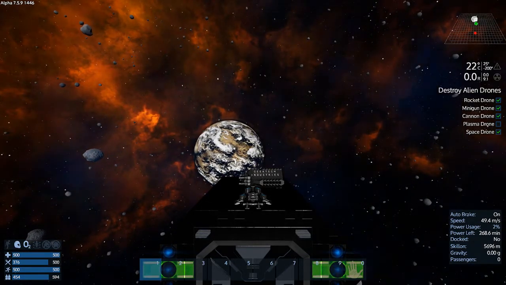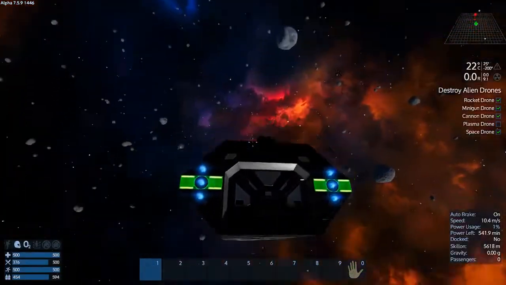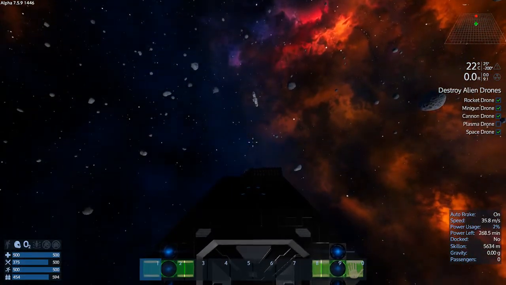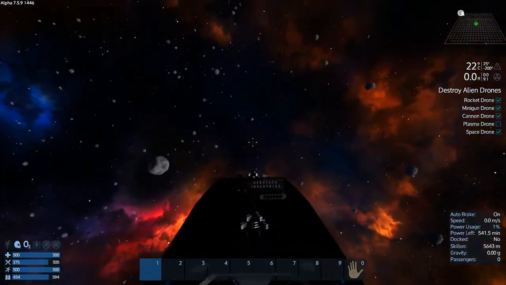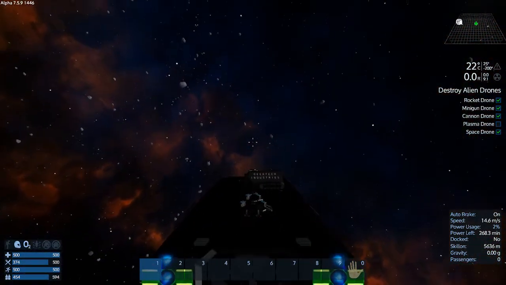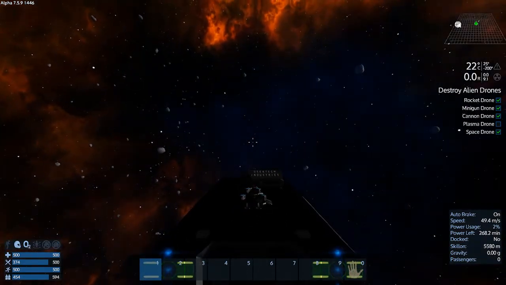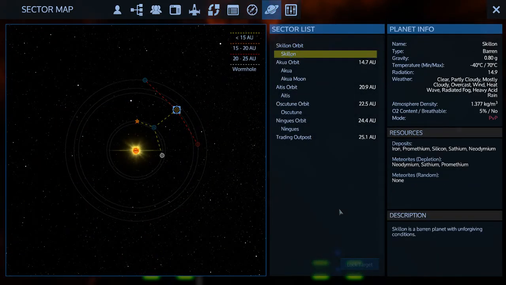Now, you know what? Let's take a look at what's on. Red. What do we got that's red? We've got the freighter. Yeah, not cool. Let's not do that. Let's go over this way. Actually, you know what? We're probably not even going to stay around. Let's just take a look to see what the planet has. Iron, promethium, silicone, sathium, neo. Neo, sath, and promethium as depletion meteorites, though.